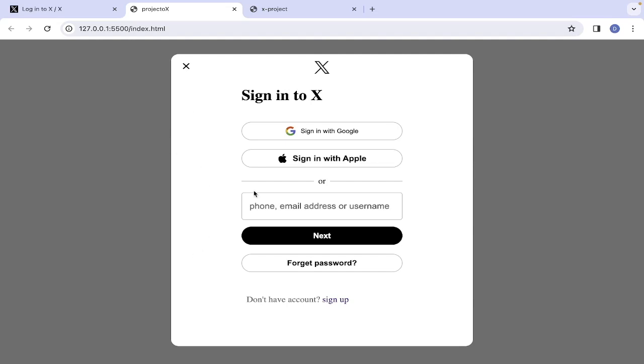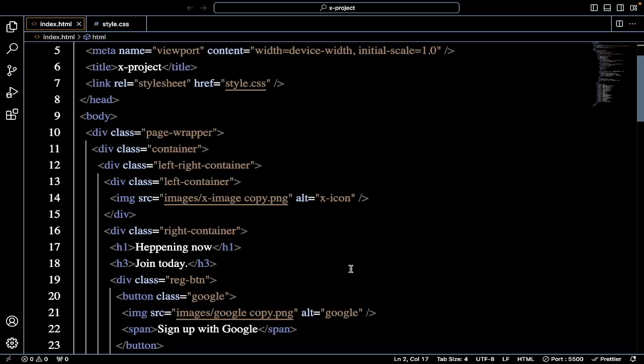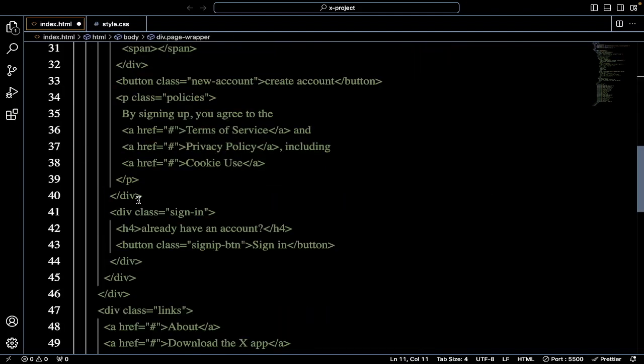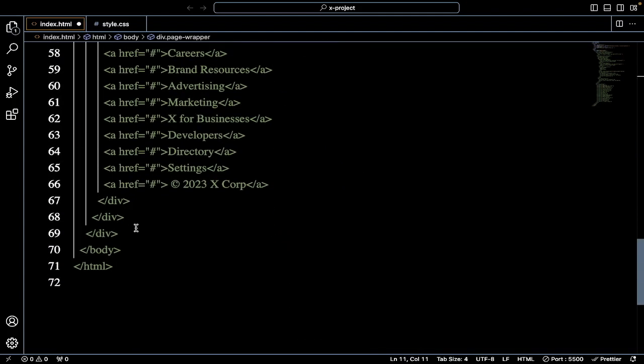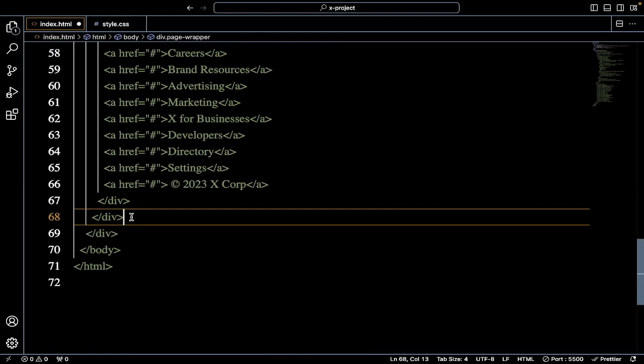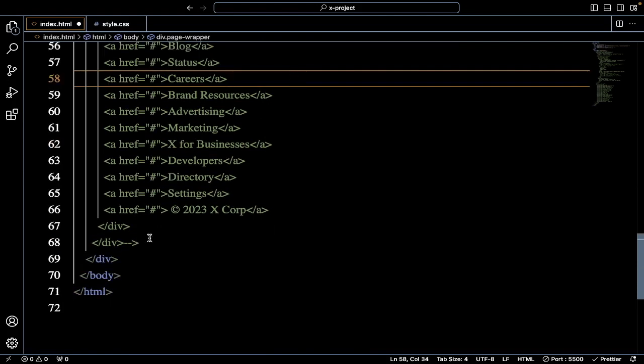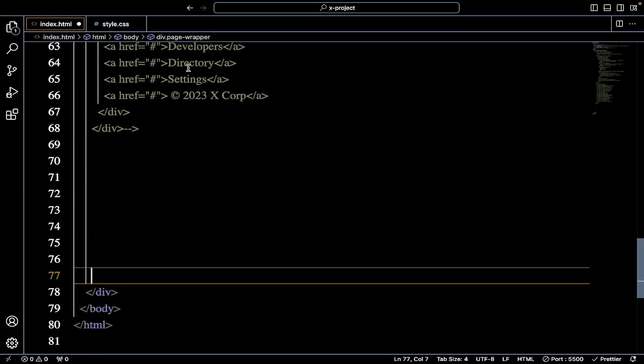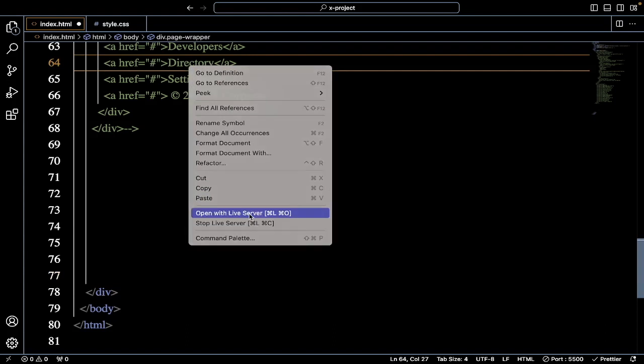So let's get to the HTML and start building. For starters, we can just remove everything over here. We'll just assume nothing is here. You can comment this over here to the close of this container div over here. So now we can just make our space here for our project, and we can run this, and you see that we have currently nothing on the page. So we are starting everything afresh.